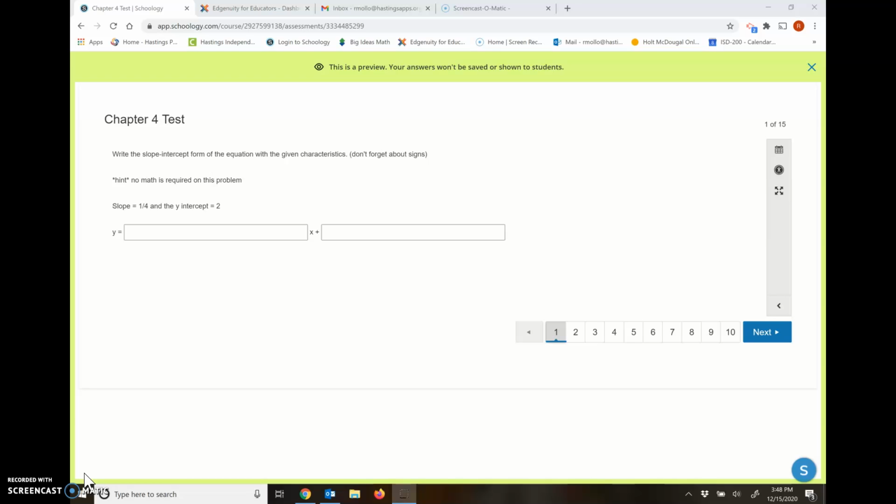It kind of stinks if you get a 1 out of 2 because you don't know if the first box was right or the second box was right, but that's a good chance for you to go back and look at your work and see if you can spot where your mistake was.